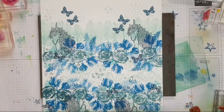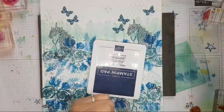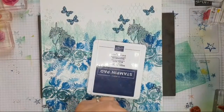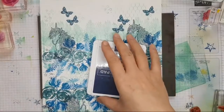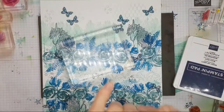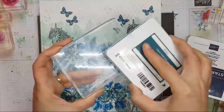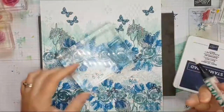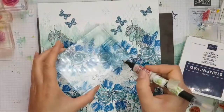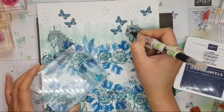Oh, you can do the same with Wink of Stella. What did she just say? Squeezing what? Oh, you can pick up the colour with Wink of Stella. Is that what you're saying? Yes, you can. If you're finding it difficult to squeeze, this is my tip. Get a block. Who just said that? Was it Ellie? Ellie, just get a block and tap it onto a block. And if you don't have a blending pen like this, just get a normal watercolour brush with some water and pick up the colour, and you can then colour in like that.